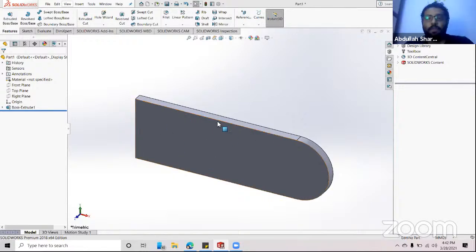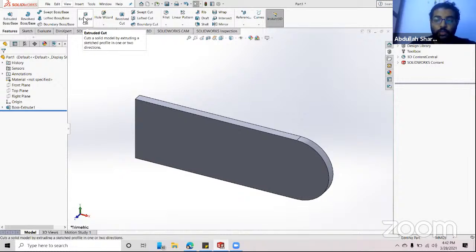Okay, so after I made the 3D object, I can see from my panel above that a lot of new tools have been added, and I can do a lot of extra work on my object because I have a 3D object right now. So I can do the extrude cut, which means cutting through an object, and I have something called the hole wizard.